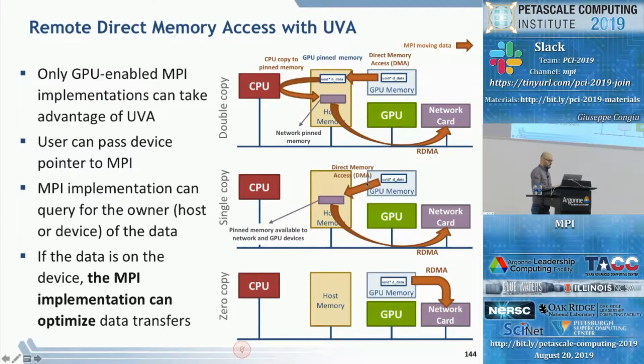In the middle, there is some additional implementation that can support this type of single copy optimization. For example, GPU Direct from NVIDIA. GPU Direct version 1 supported the possibility to basically reuse the same GPU pinned buffer also in the network. So you only need to allocate one buffer, and then you can transfer data directly from the GPU and read data directly from the network card.